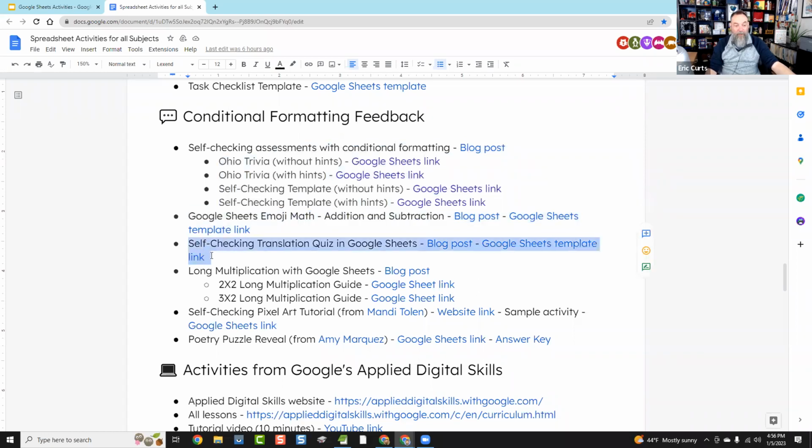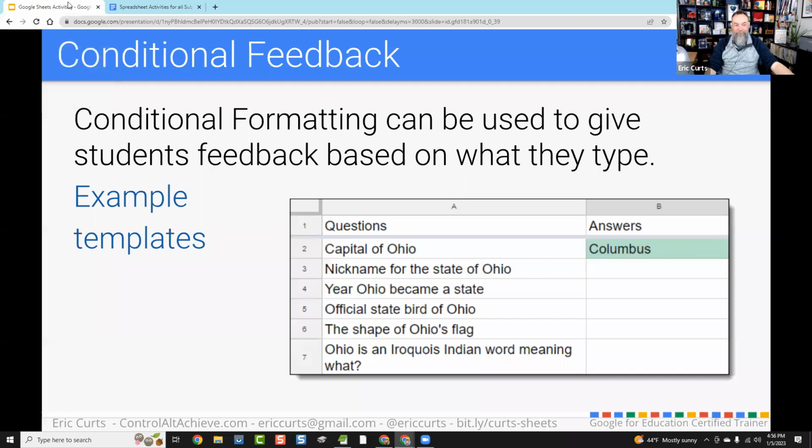I've got one for world languages, where it's a translation quiz. You put in the word in English, and then you have to put in what you think the translation is in the language you're trying to learn, and then it checks it for you and gives you feedback as to whether or not you got it right. So that's a whole thing that is really a neat use of Sheets as well.